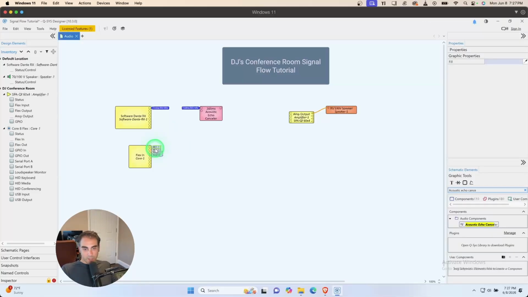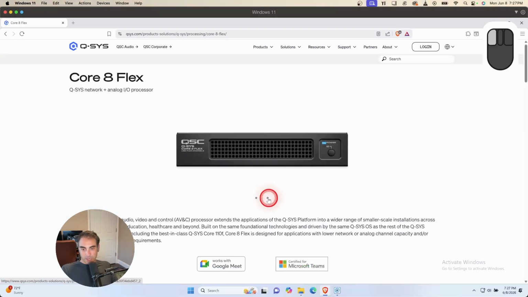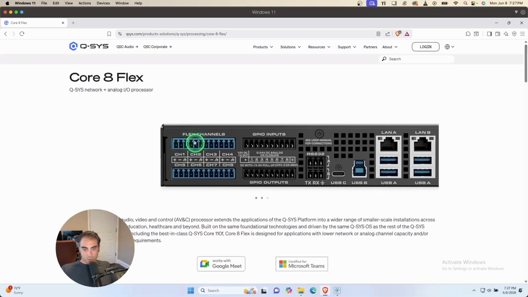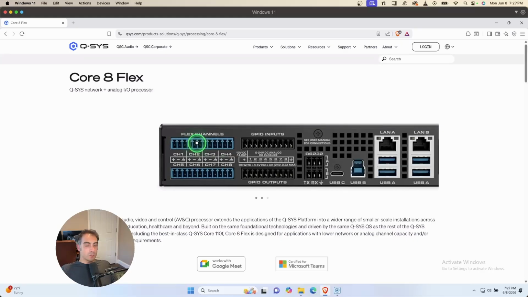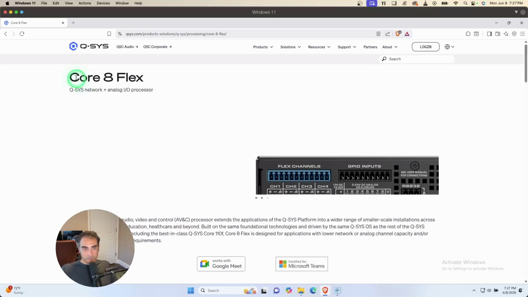And we'll pretend that we have a video matrix coming in on flex channels 3 and 4. So if we were looking at the back of this, you would have wireless 1 connected to channel 1, wireless 2 on channel 2, and then a video switcher with some analog audio outputs connected to 3 and 4.